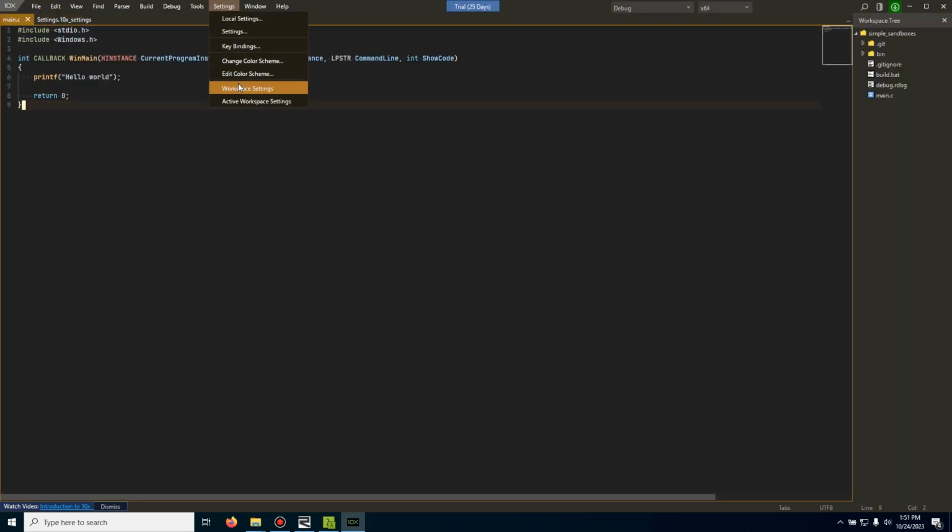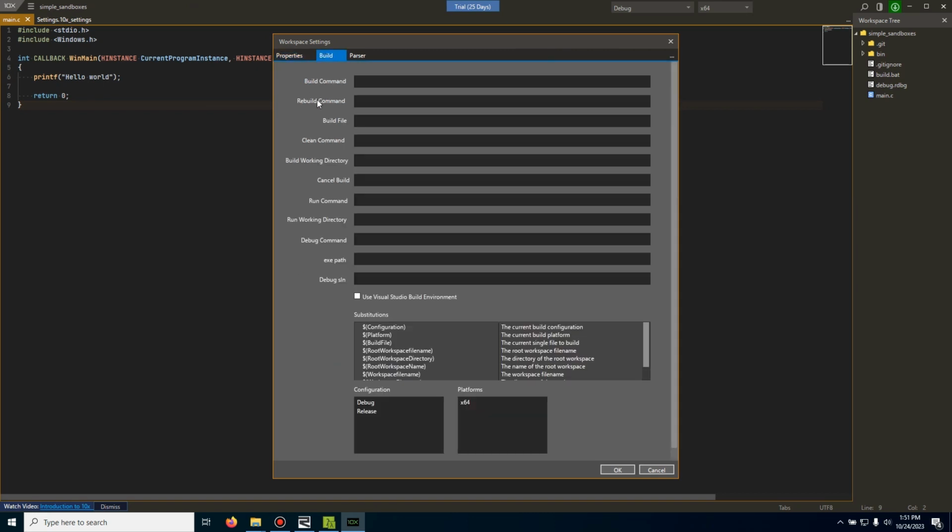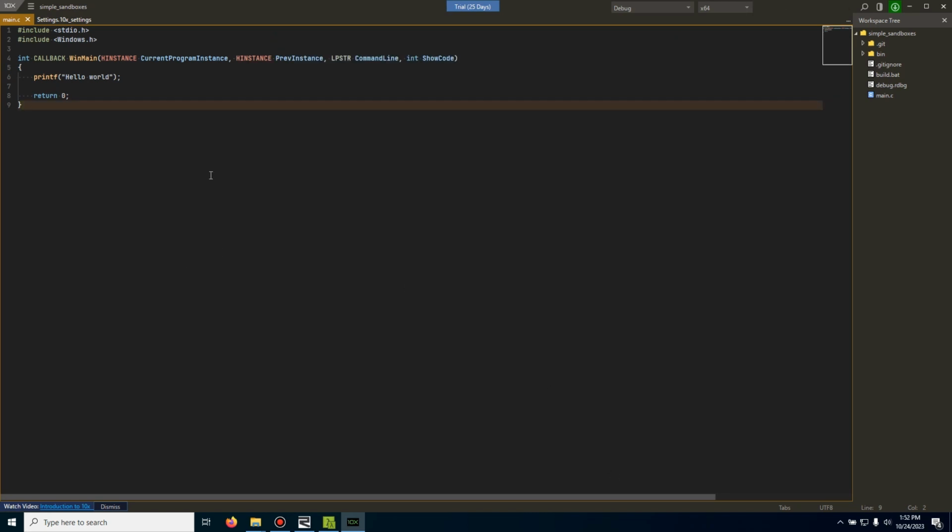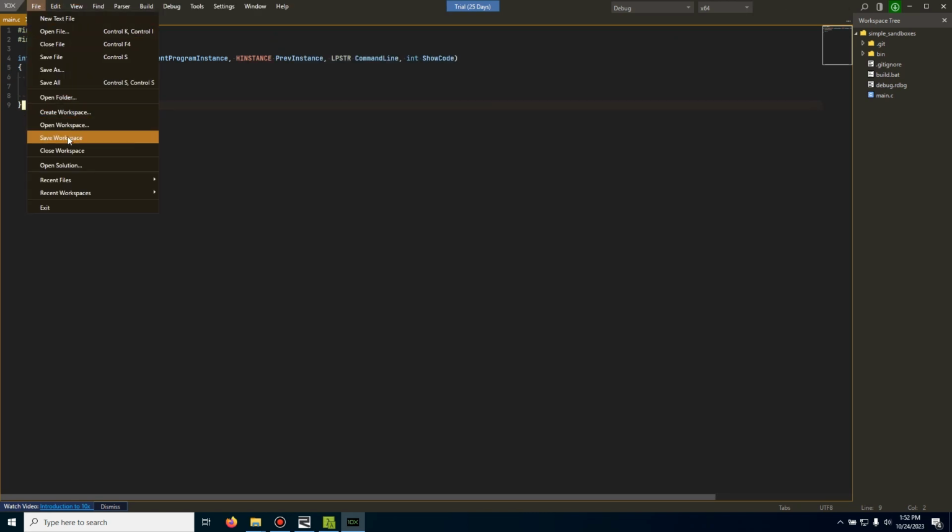If we go back to settings in the workspace, we deleted that temporary file, so you can see there's nothing currently here right now. So we'll just, again, create those commands that we had. Remove dir /s/q bin. All right. And now this time we're going to say OK. And we're going to save the workspace.